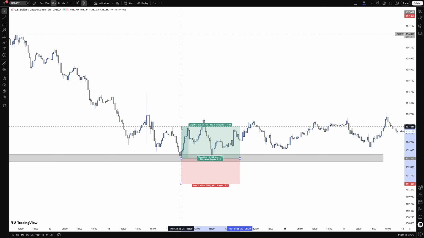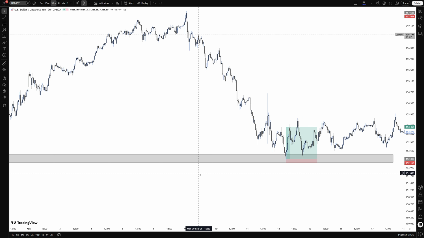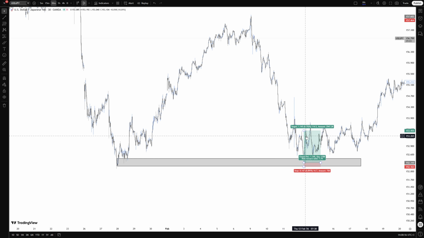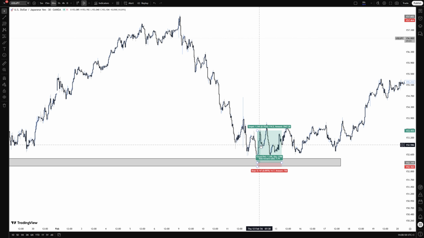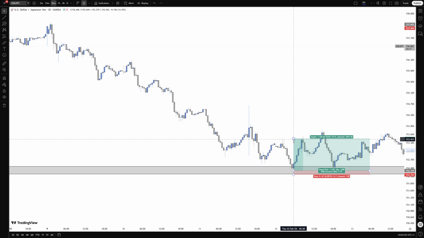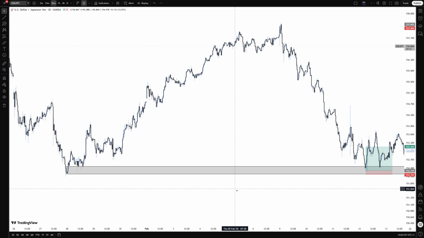And then liquidity grab right here. Then this right above the zone, right below the zone. And then as you guys can see, 7 risk to reward ratio. Or if you want to be guaranteed, boom, 5. The stop loss is very low in this type of strategy, in my strategy.